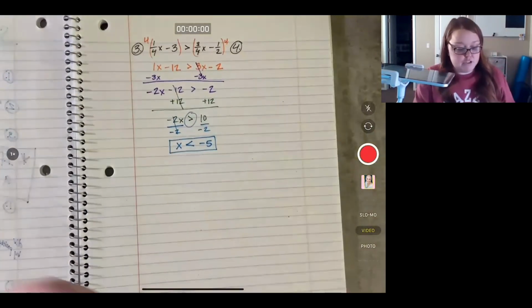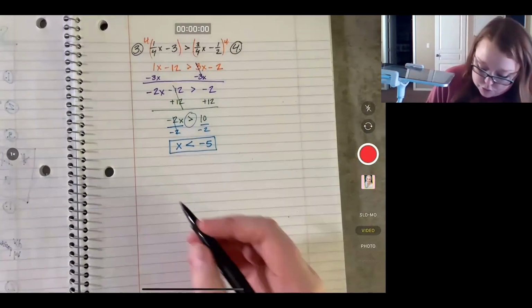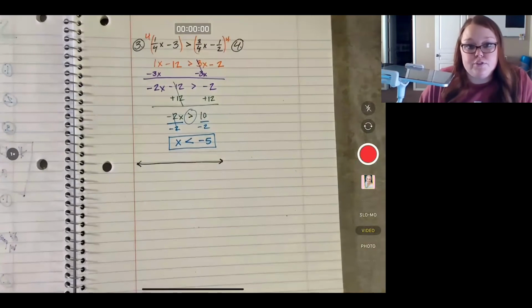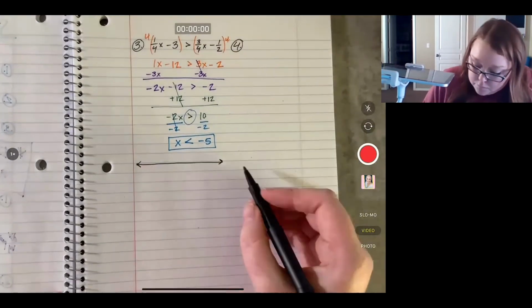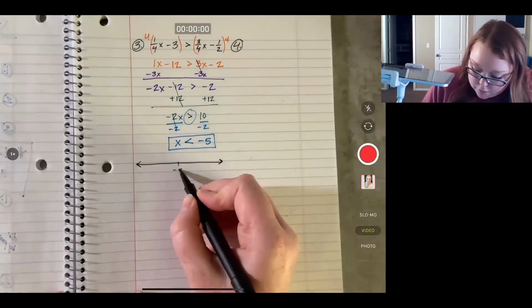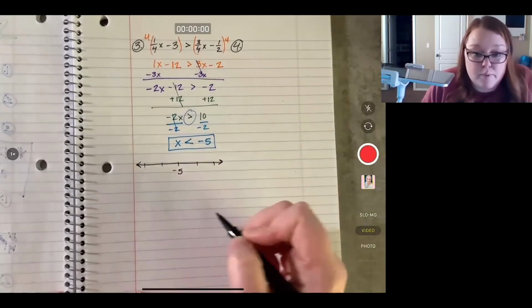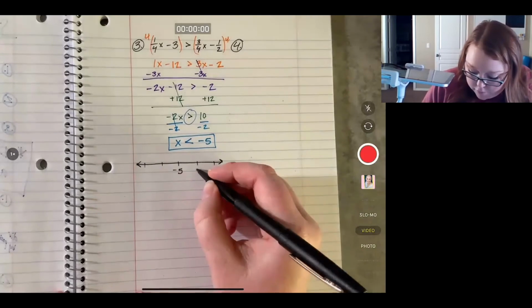Now we're not going to check this, but you are going to do your graphing. You're going to practice your graphing right here. So this was from the last lesson. Let's put -5 in the middle, a couple values to the left and right. If you want to count by ones, do it. I'm going to count by 5s.